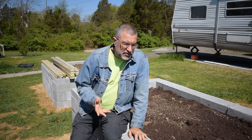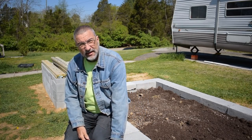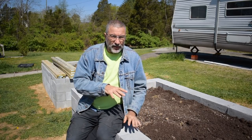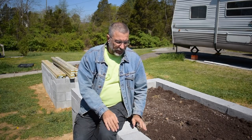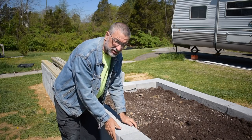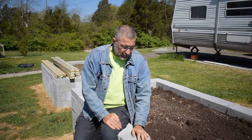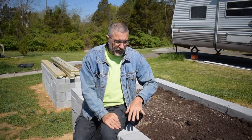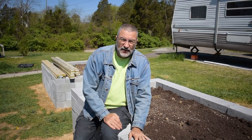Now, if you follow my previous videos, when I built these beds, you know that I poured concrete down inside the walls to keep them from bowing out when the water gets into the dirt and it becomes heavy. But the blocks on top right here are just sitting there. They're not held in place by anything. They're not going to blow around or anything like that. They're heavy, you know. But what I'm going to do is build a wood frame around it to have something to attach the cover to.